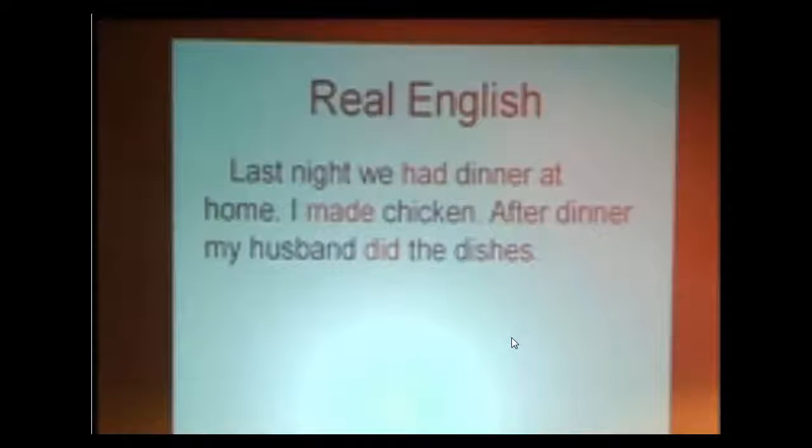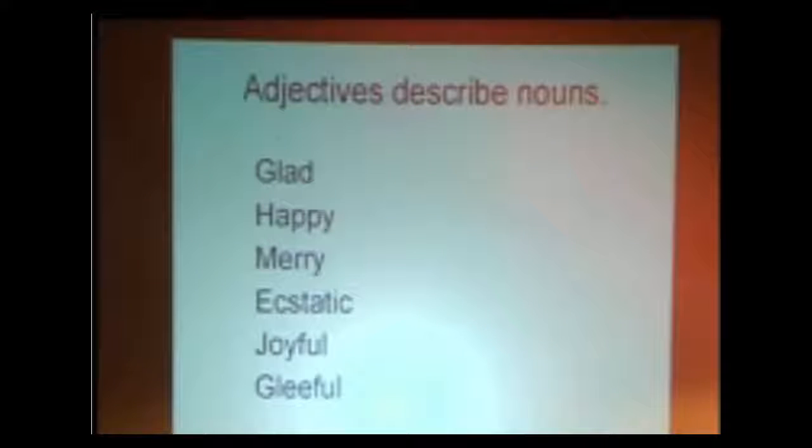But no native speaker would talk like that because we don't eat meals, we have them. And we don't cook food, we make it. And we don't wash dishes, we do them. Do collocates with dishes for no reason. And this is how native speakers speak. I'm going to put the final nail in the grammar coffin right here. There's 208 grammar rules. The global English that the 1.5 billion people are speaking, they use 10 grammar rules. We use 208.